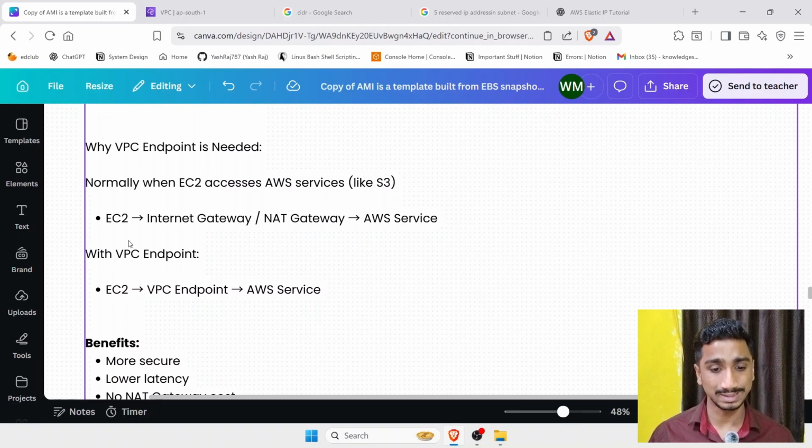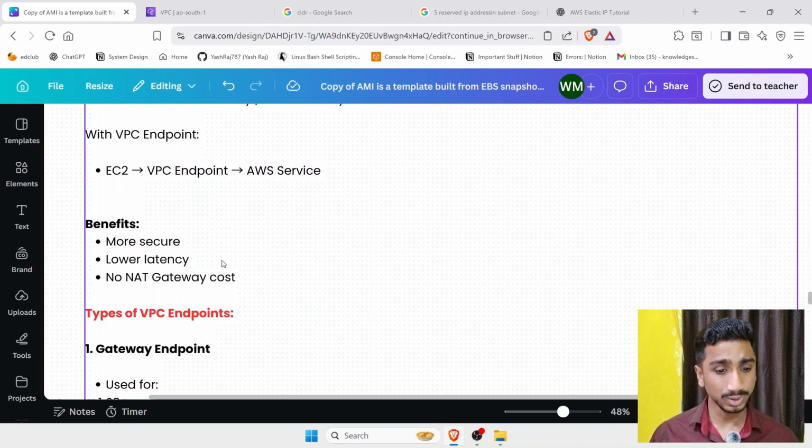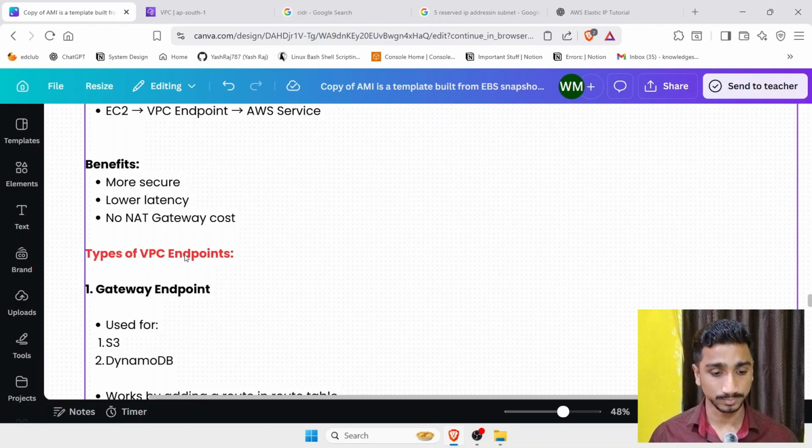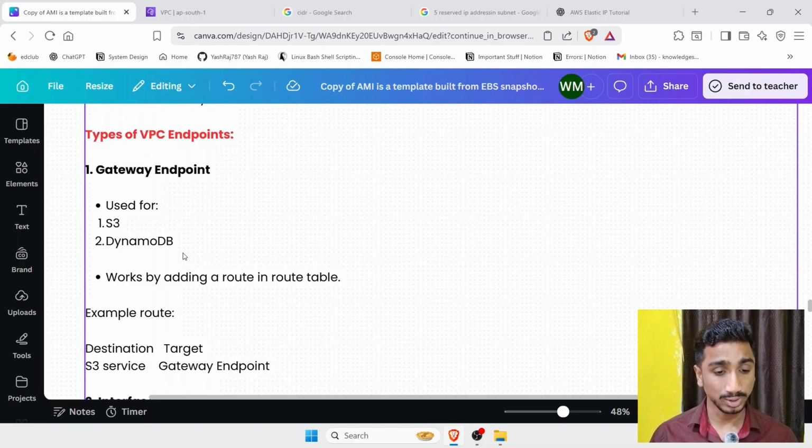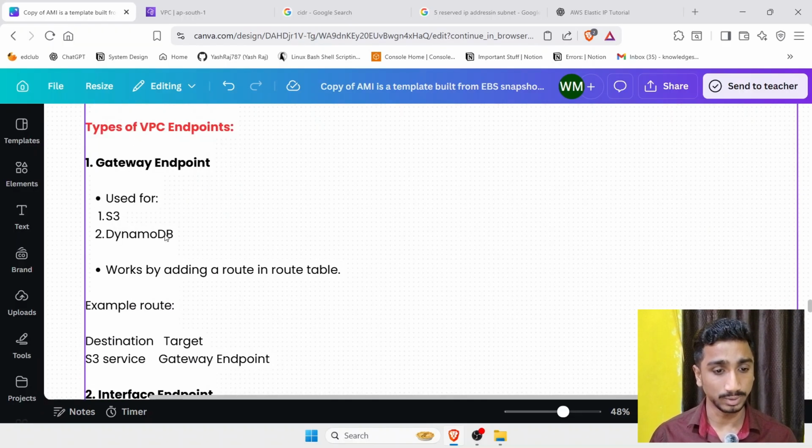The whole internet gateway and NAT gateway is not needed. You can bypass all of these. What are its benefits? More secure, lower latency, no gateway cost. You can also save money from here.